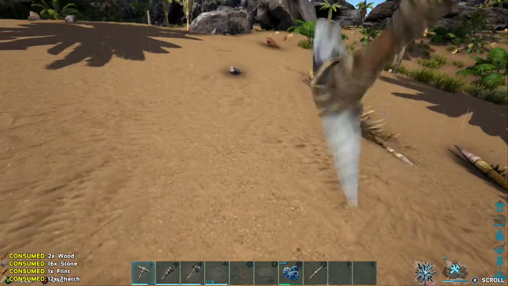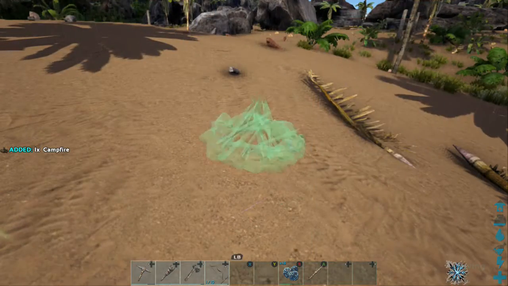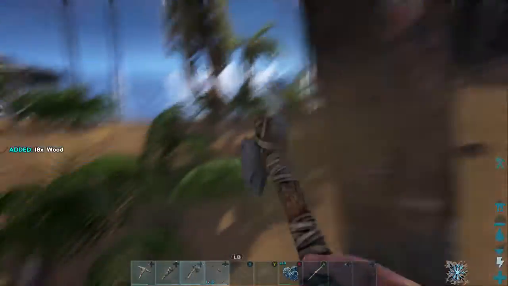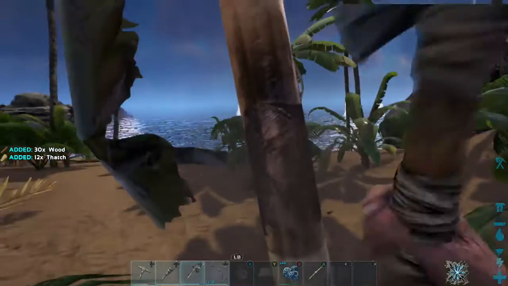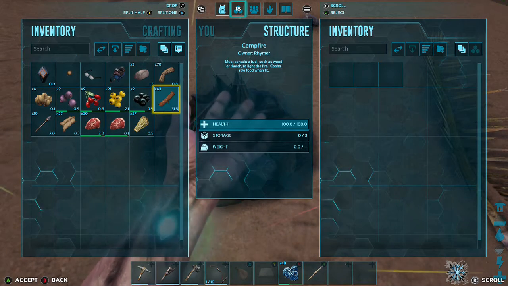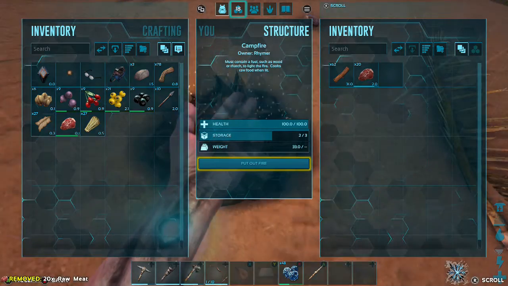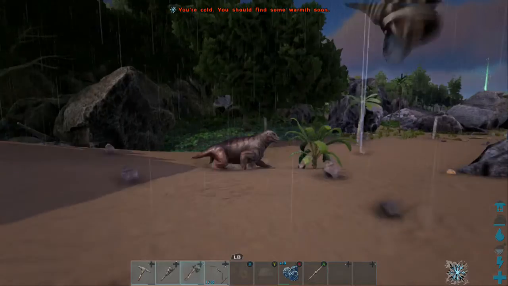And now we got ourselves a campfire all over again. And then we'll get some wood to start cooking. There we go. Get ourselves just plenty of wood here. Probably about around 50s will do it. That's actually more than enough right there. And let's transfer all that along with this stack of 20, and start cooking. And then while that's cooking, we can hunt a little bit more.